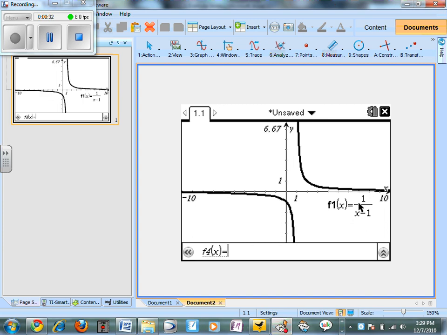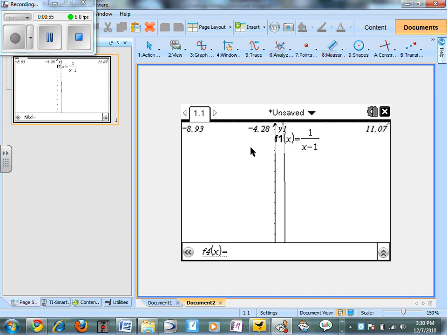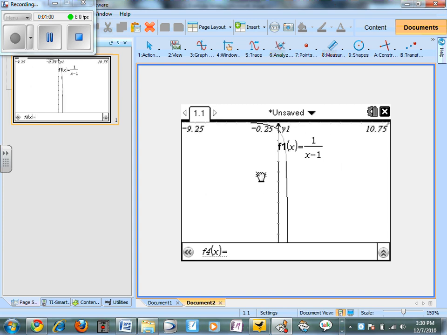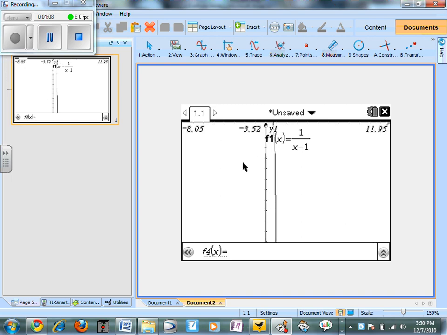This graph right here is 1 over x minus 1, and in our notes we wanted to look at what happens as we approach 1 from both the right and the left. So as we approach 1 from the left, if we plug in values or look at this graph, we notice if we keep going down, this graph is going to continue and continue and continue, but our x value is never, ever going to equal 1. So we would say the limit as x approaches 1 from the left is the y values approach negative infinity. They'll never stop. They approach negative infinity.